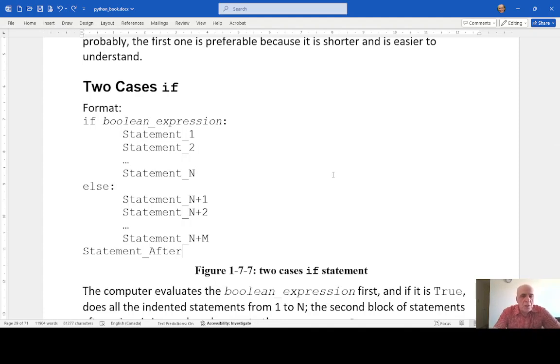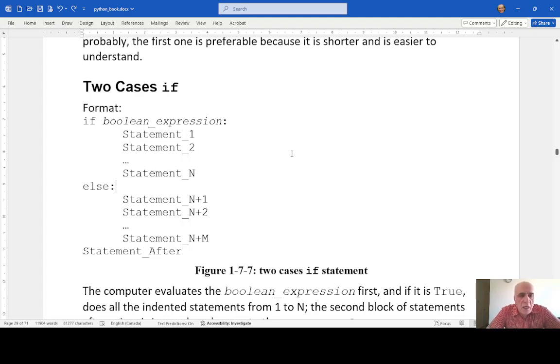Statement after doesn't belong to if-else structure. Again, pay attention. Very often beginners miss this character, colon, and this character after else keyword. The interesting thing about if-else is it's never empty.